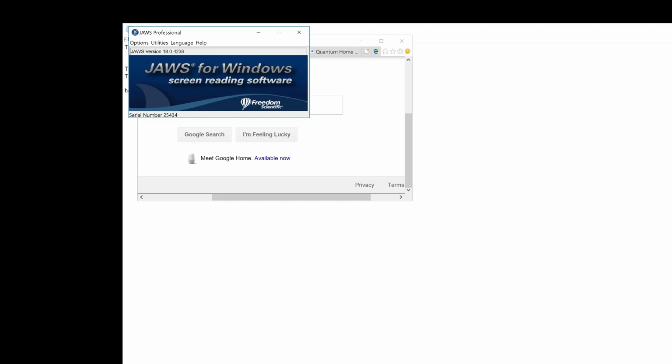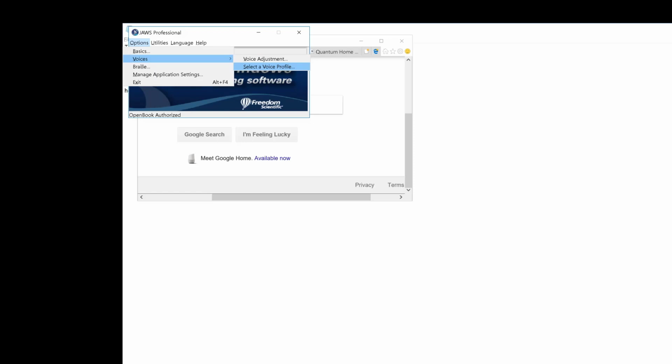So once we're in the JAWS window, we need to go back to the options menu. Options menu, basic. We don't want basics. Voices submenu. We want V, voices. Voice adjustment. So we have two options in here. We have voice adjustment, and select a voice profile.